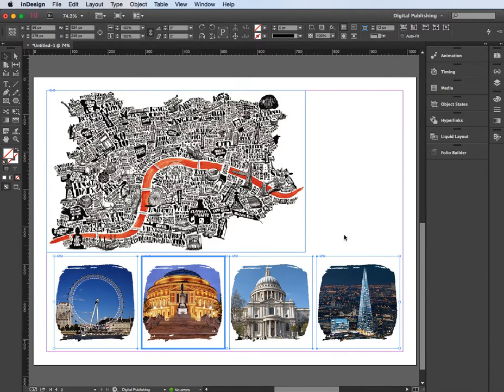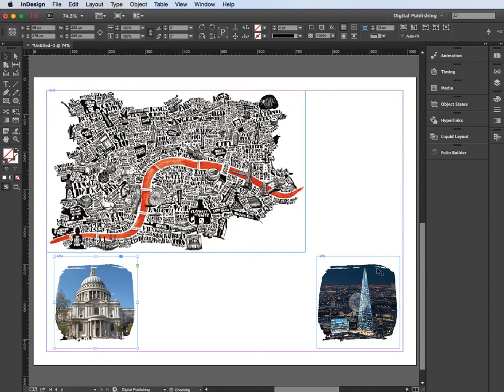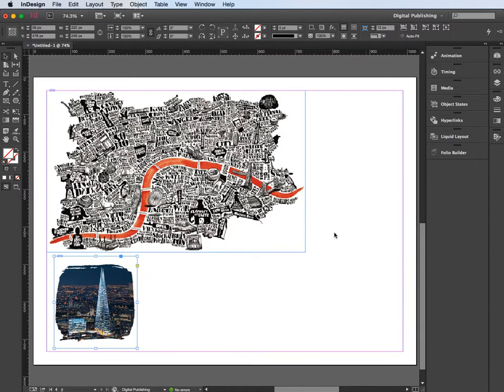And I've worked on these in Photoshop again to create this kind of look and effect to them. What I'm going to do next is just click off and then grab each image and just drag it and place it on top of the other. So all the images are stacked up on top of each other. It's really important that the images were named when you did the file creation of them. So these are actually called the Shard, London Eye, and that helps identification of these files later on in this exercise. So make sure that you've got your images named sensibly as well to reflect the content that they're showing.